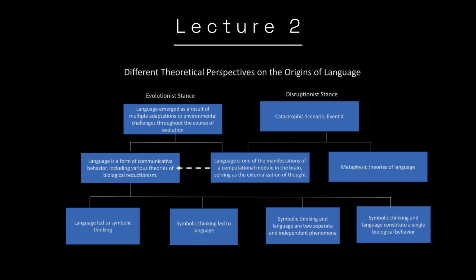Instead, proponents of this view argue that human cognition and language faculty arose suddenly, as a result of a disruptive, non-linear event in evolution. This mysterious event X is hypothesized to have triggered specific genetic mutations in proto-humans, leading to neural rewiring and the emergence of language. However, disruptionists typically do not specify what exactly event X was. While space radiation is occasionally suggested, no definitive explanation has been established.